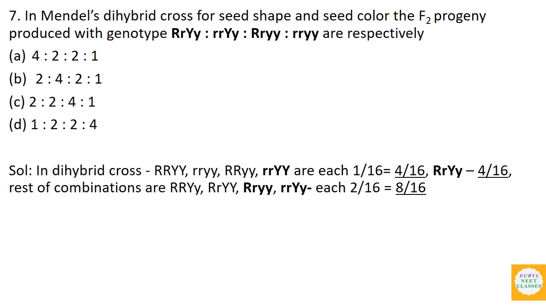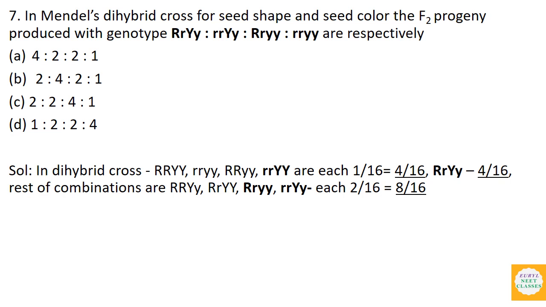Observe. If you observe the first one, capital R, capital Y, RR is in homozygous condition, YY also in homozygous condition. Here also, in the second one, small r is homozygous and small y is also homozygous. But come to the third one: capital R is homozygous, and the Y's are small y in homozygous condition. Got it? In the first 2 cases, both characters' alleles are either totally dominant or totally recessive. But in the third type, half are dominant, half are recessive, but both are homozygous.